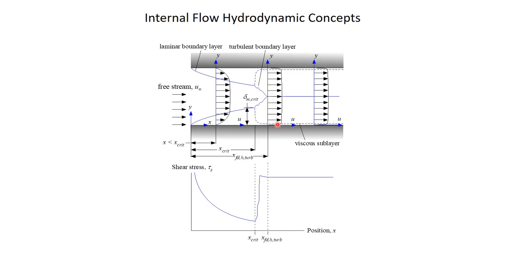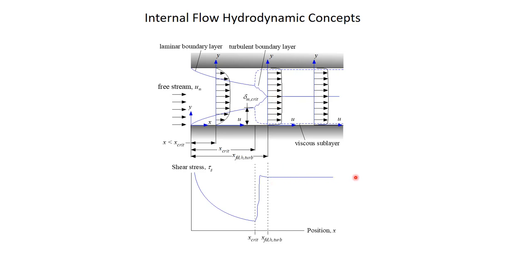And once I get to the turbulent flow, what's going to happen here? Well, I'm getting a very high velocity gradient again across that viscous sublayer. So the shear stress is going to skyrocket upwards, right? And then for this little bit of region where I'm still developing, the viscous sublayer grows a little bit, so the shear stress actually drops a little bit. But then once I hit fully developed, again, nothing changes. Whether it's laminar or turbulent, nothing here is changing, and so my shear stress is constant, right?